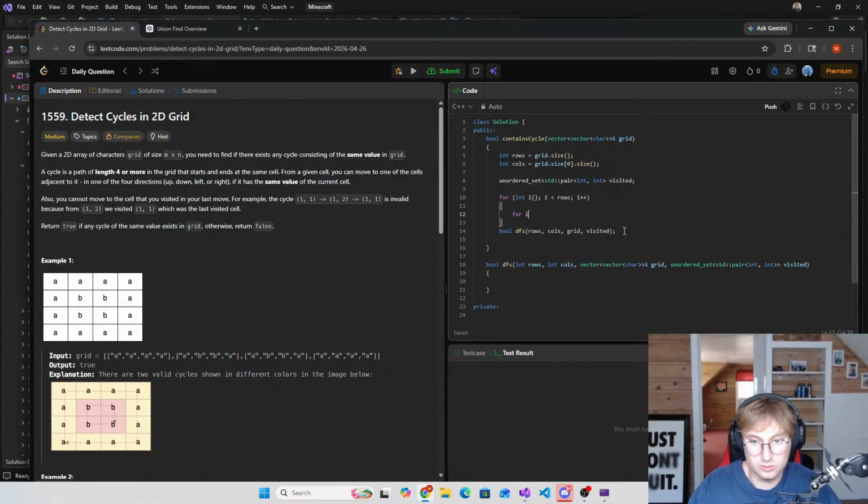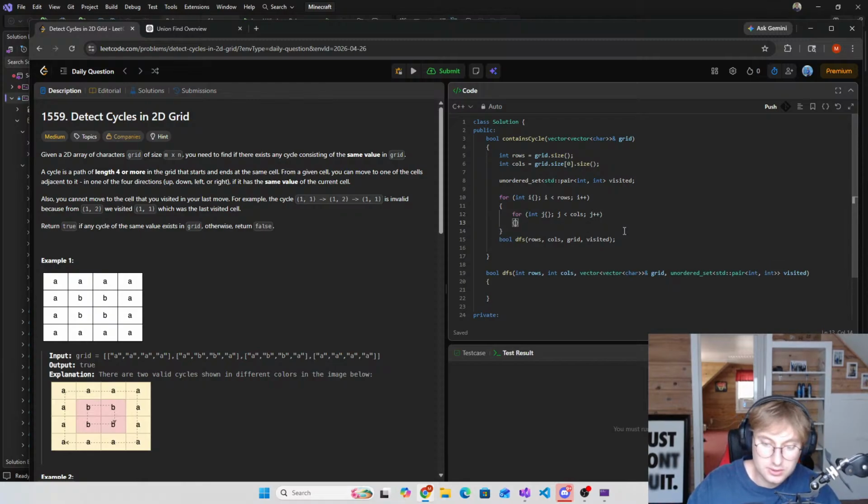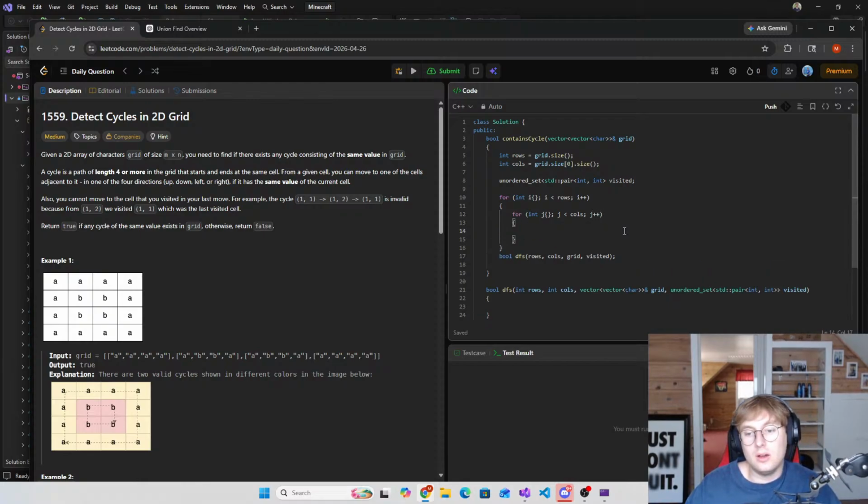Let's just loop over everything. J. Probably won't pass, but it's alright. We can figure out how to make it pass. Okay. Maybe we can do a global visited array. I'm gonna leave that up here.